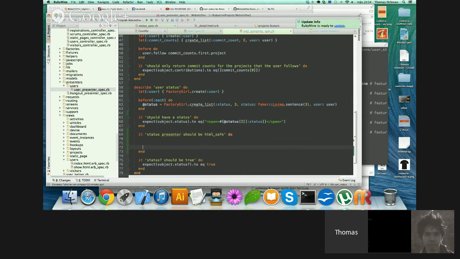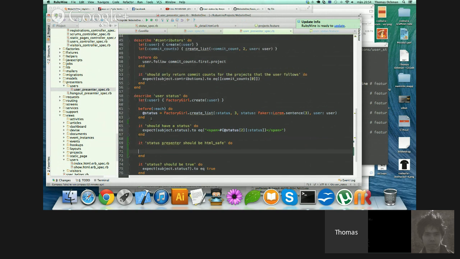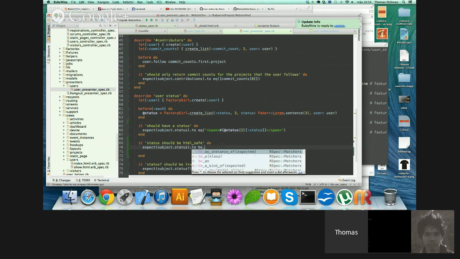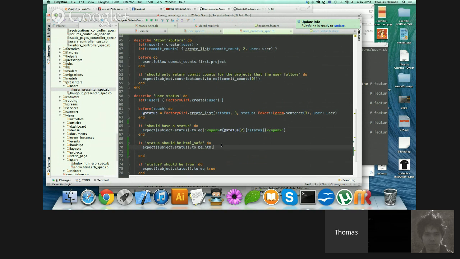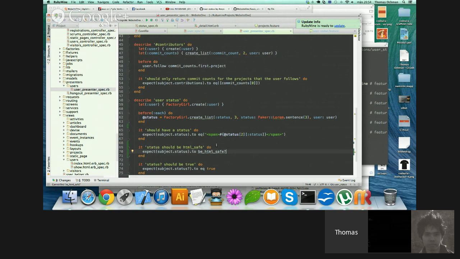What is your subject? It's not really status presenter, just say status should be HTML safe. How do we write it? To be HTML safe? Try that one. be_html_safe. Try that. No need for a question mark.